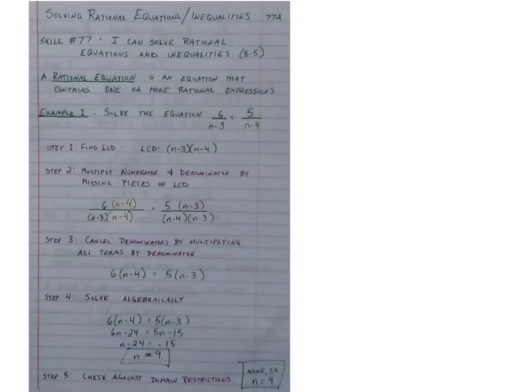A rational equation is an equation that contains one or more rational expressions. In the example I've provided below, I've got this rational expression and I've got this rational expression, and because they are set equal to each other, we have what is called a rational equation. Now, most people will tackle this problem very quickly using that dreaded form of cross multiplication, and you can do that. However, I'm going to teach you a method which is consistent for all rational equations, or at least all that I can think of.